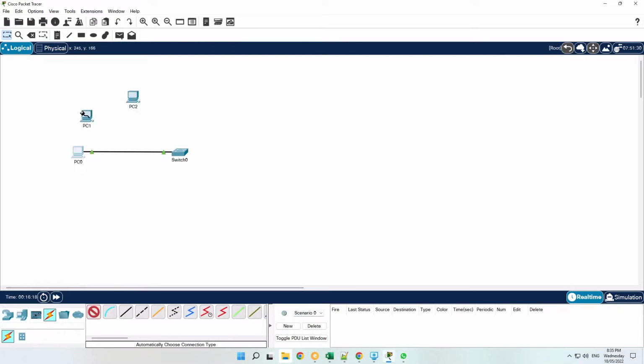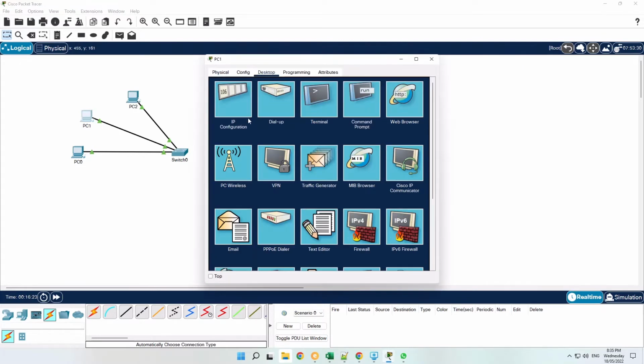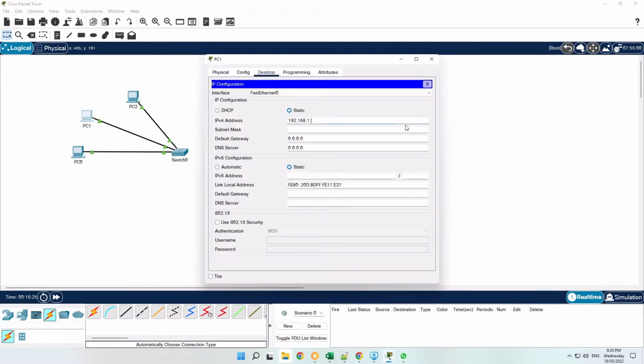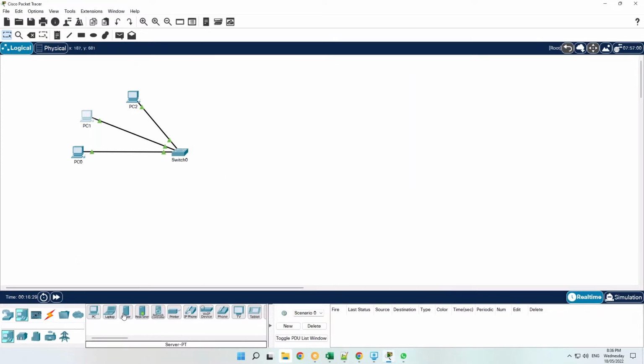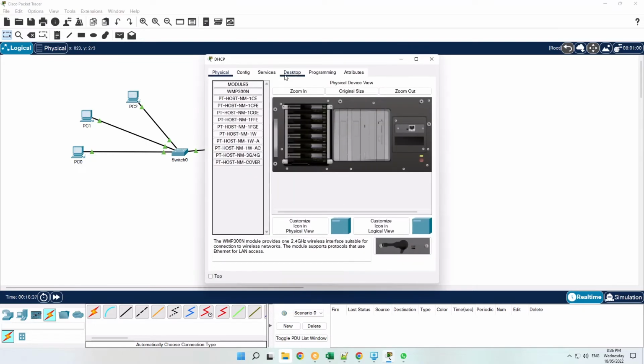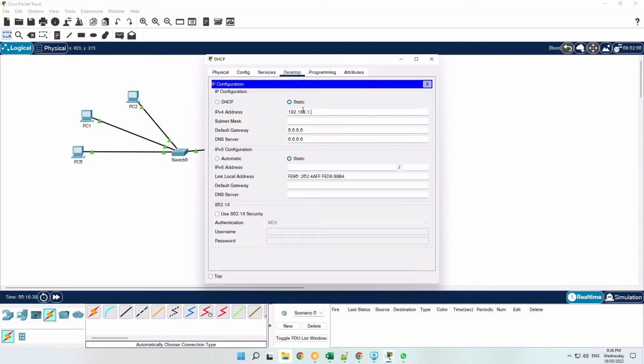Do we want to connect to all of them and then jump onto the devices and statically assign the IP addresses? I think there's a better way of doing things. So we'll bring up a DHCP server. We'll connect that to the network and assign it a static IP address so that every computer on the network can reach that server. So we'll just use the last available IP address from this range.